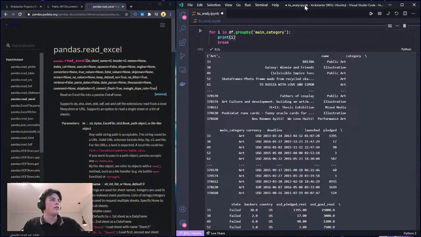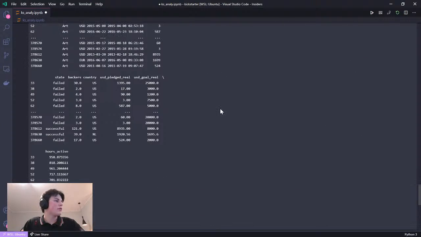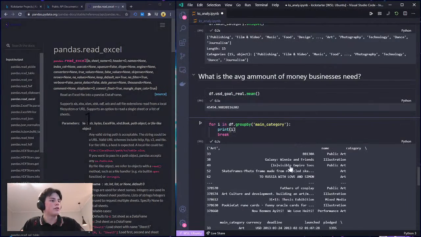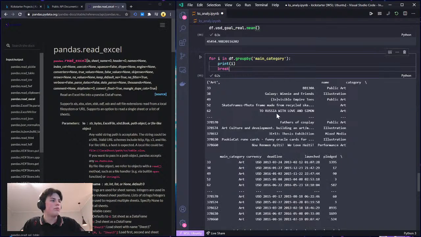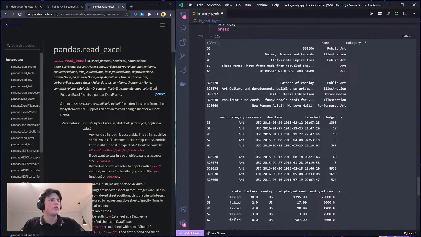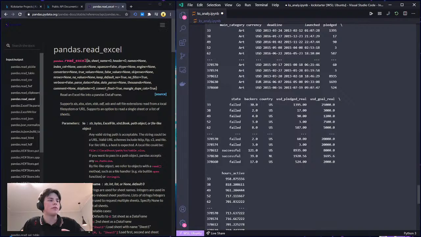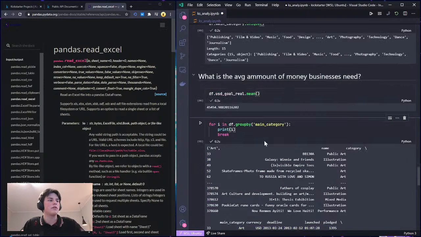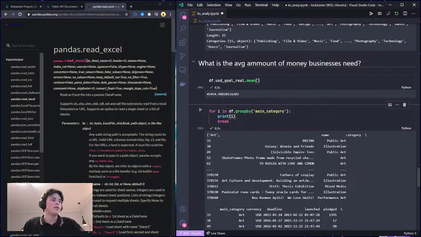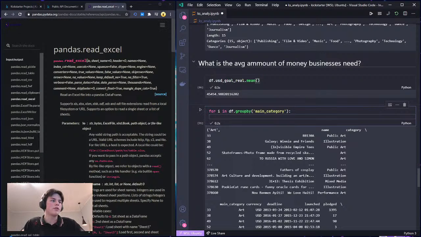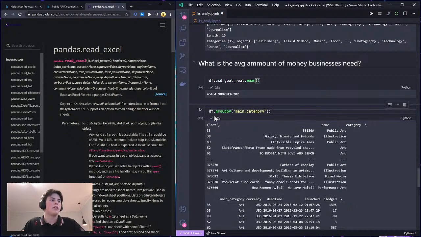It returns a key name first, which is the name of the category, and then the whole data frame, which has art in the main category column. So we can perform operations on each of these values that have art in the main category and each other category as well.